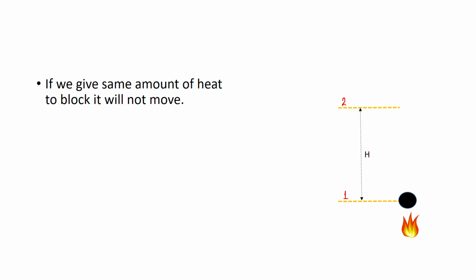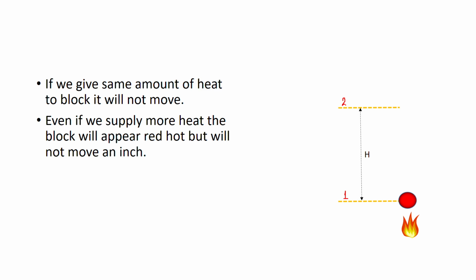If we transfer heat in the form of 10 joule, that 10 joule will not be sufficient to move this ball from position 1 to 2. If we increase the temperature, what will happen? This ball will start glowing, it will increase its temperature, then it will become red hot. Everything is going to happen, but as far as its motion is concerned, it is not going to move. It will not move an inch. If we increase the temperature further, it will melt, but it will remain at its same original position.